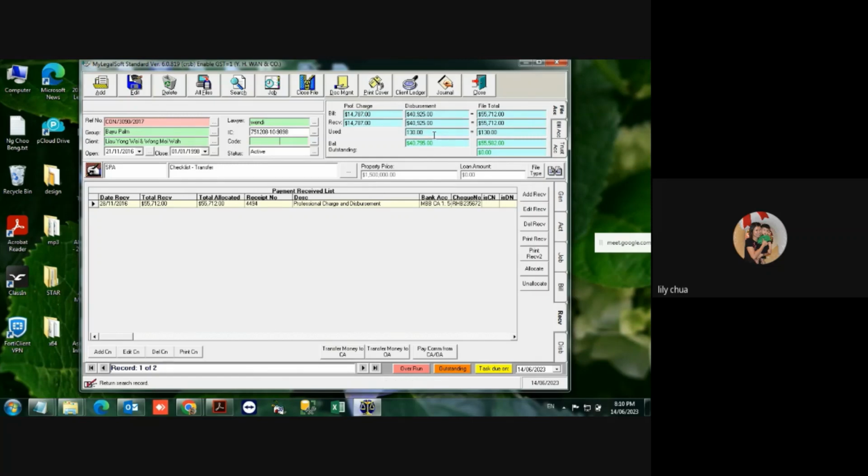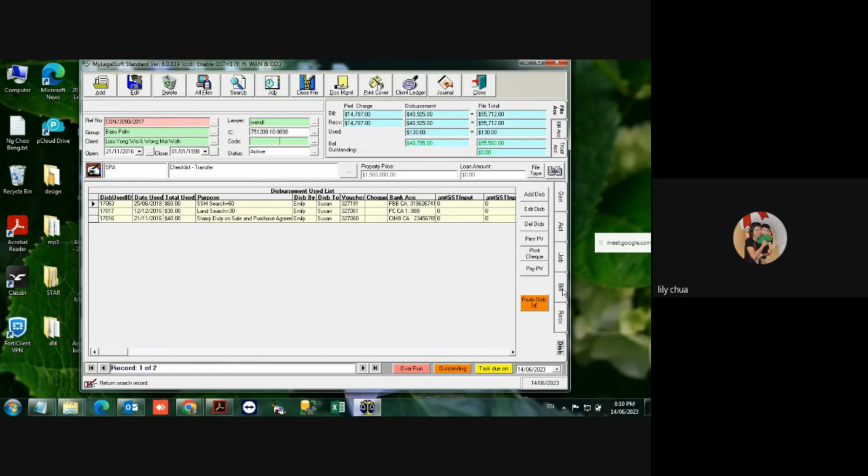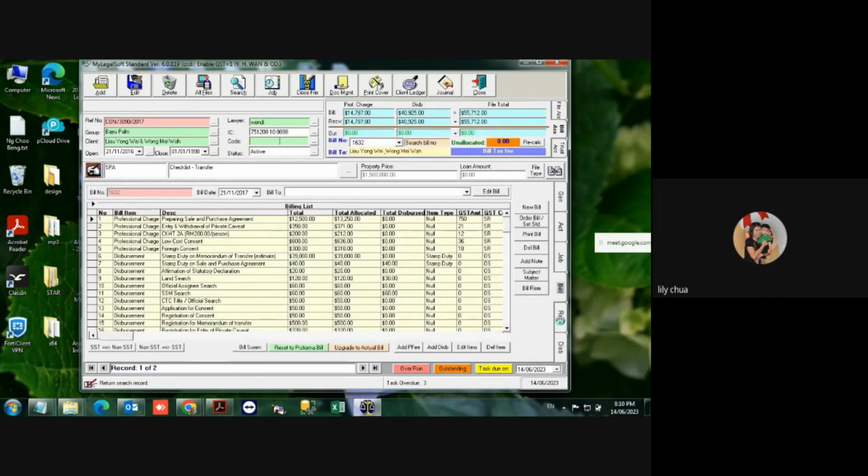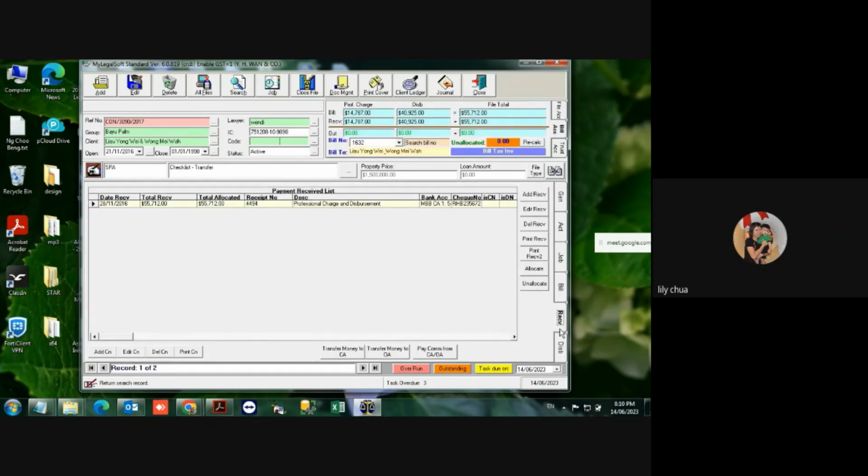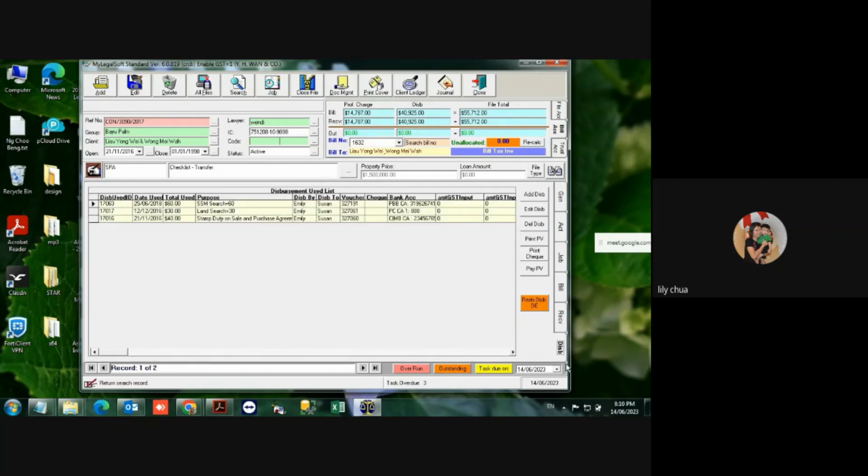Now, the third line summarizes the disbursement or payment voucher. In total, for this file, we already spent 130. Same concept: to see the breakdown, we click the disbursement tab here. So we have the bill tab to show the bill detail, receipt tab to show the receipt detail, disbursement to show the payment voucher detail.